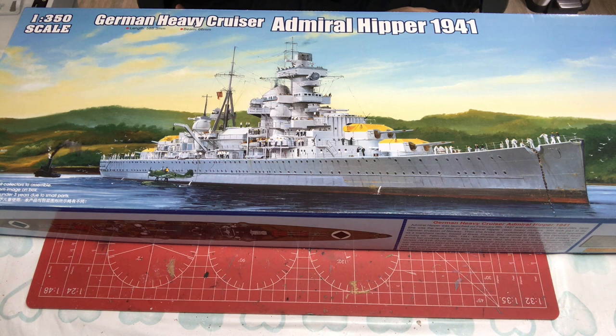In terms of plastic parts, they're the usual good standard for Trumpeter. I'm not expecting any real fit issues. There were no major issues with sink, flash, distortion, or ejector pin marks. There are some slide-moulded parts which are quite nicely done, and there's nice detail on the guns, particularly some of the secondary armament. What I've not done is check the accuracy, and because this kit is made by Trumpeter, that is an absolute must. There is a tendency from Trumpeter to make the odd mistake, particularly when doing a run of kits like this where they are doing sisters or alternative versions of the same thing. We've seen that recently with their 1:200 Scharnhorst release.